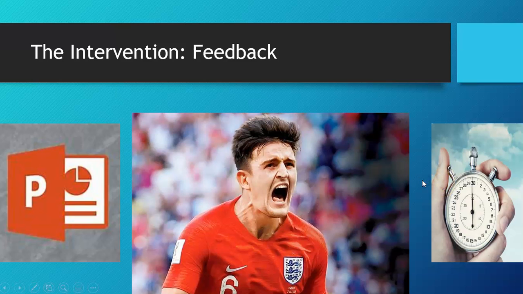Additional elements taken from Wright 2013 that will be included in the present feedback will be to present the feedback one-to-one, as this was the most popular and effective type of feedback found in the study. Feedback will not be presented immediately after performance, as most performers suggested that this was not very useful. Instead, it will be given the day after. And the final other element will be to combine presentation with handouts for Maguire, as this was voted very useful by the majority of athletes in Wright's study.